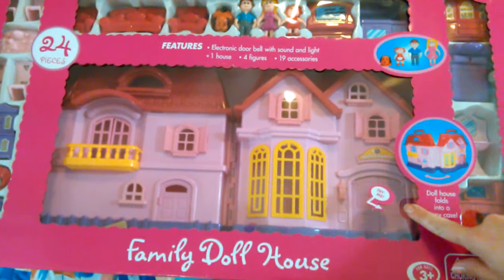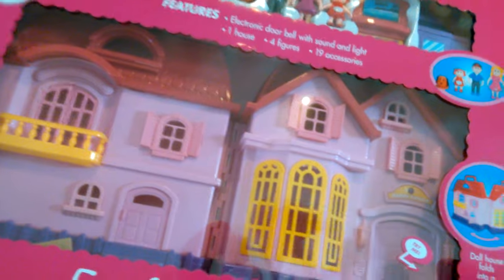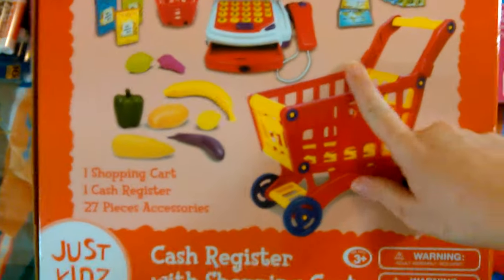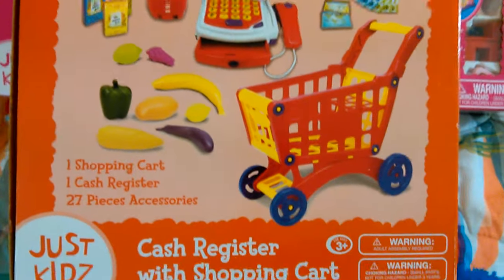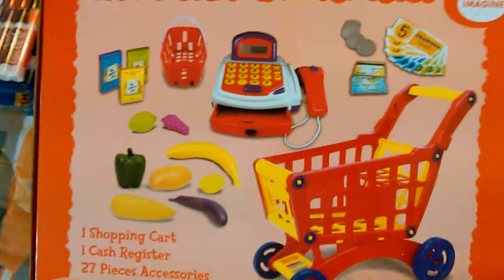The stuffed animal I got at Kmart too. I got this at Kmart - I think I paid 20 bucks for this and it has all these little toys, I thought she would love that. Give me that cash register and shopping cart thing so I can show my viewers. Right here - I thought that was so cute. I got this at Kmart and it was originally priced 30 bucks. I would not have bought this for 30 bucks, but it was marked down half off. I paid 15 dollars for this thing and it's so cool - it's got a shopping cart and a register.